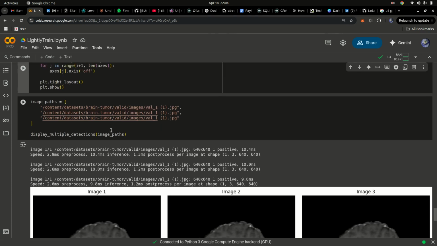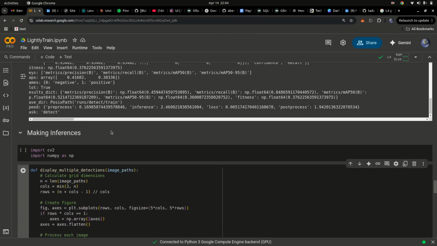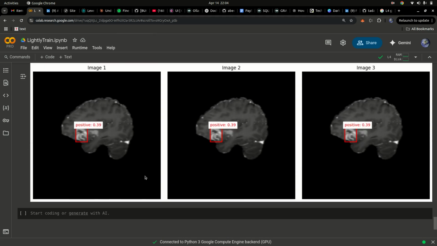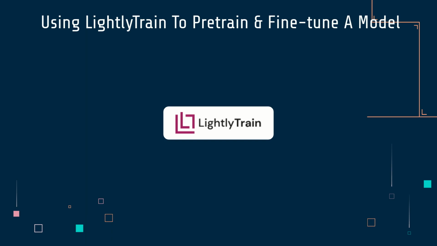So you can see within a few lines of code, using LightlyTrain and Ultralytics, we have been able to build a simple brain tumor detection. There are tons of data sets out there, so you can find all these data sets and pre-train and fine-tune your YOLO models or ResNet models or any other computer vision models you want to do the different classification, segmentation, and object detection use cases. So that's basically it. The documentation, their Discord channel, their GitHub, it's all going to be in the description of the video.